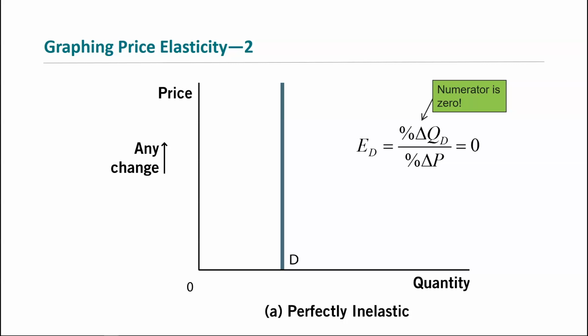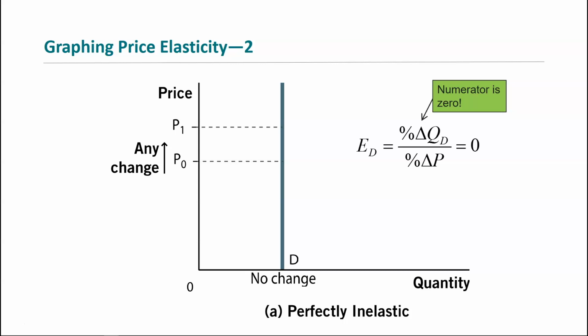The numerator for our elasticity is 0, right? Because if we see a price change, it doesn't matter how big a price change we see here, P0 to P1, it doesn't matter how big a price change, we see no change at all in quantity, right? People do not change their behavior when price changes.